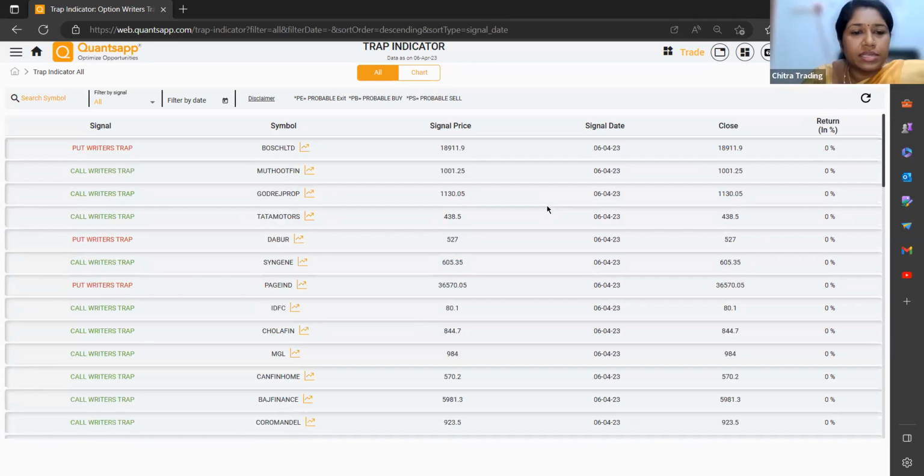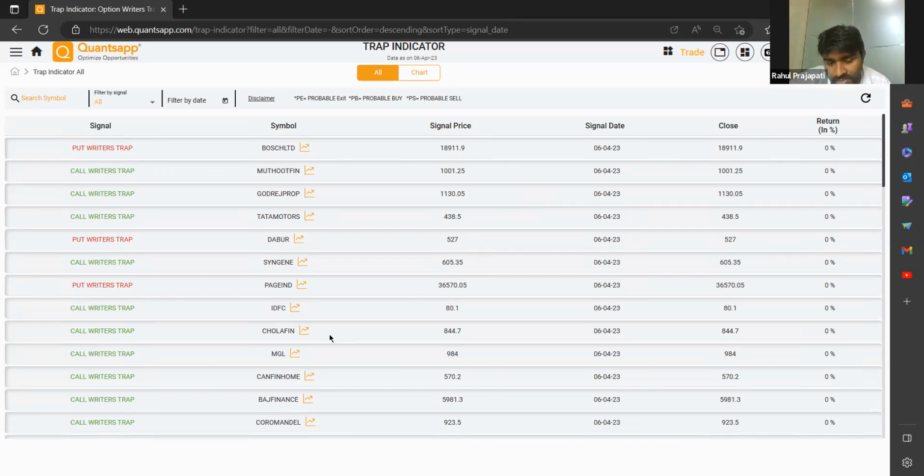Once we get the signal, we need to wait for the next day in order to enter the trade. This is based on the previous day's data. So what can happen is that as soon as you open the next day, some of the signals might already be gone. So we need to see at 9:20 which signals are still available. Let's say Chola Finance is still available, I'll go and take a trade on Chola Finance. It's a bullish trade, so I'll ask the optimizer which is the best trade I can have. Again, I'll go into the optimizer and check it for the trade.